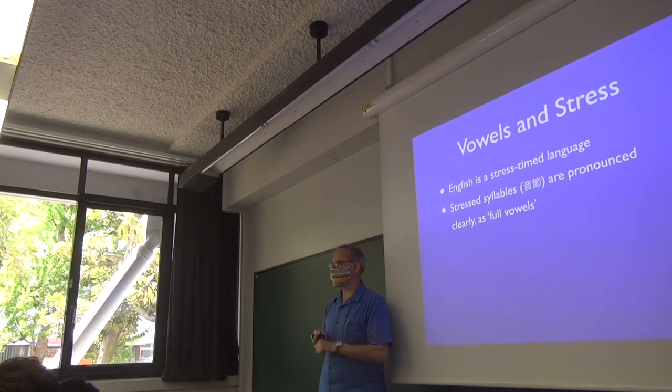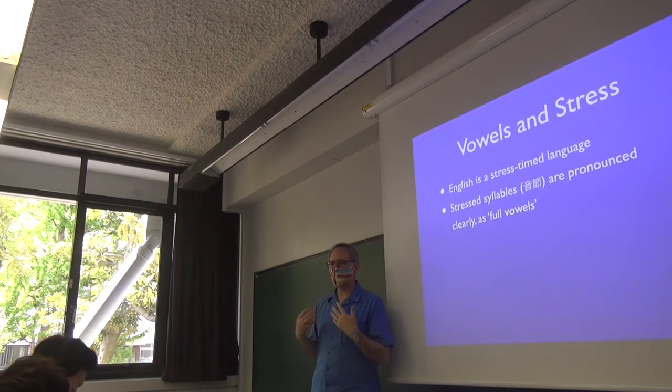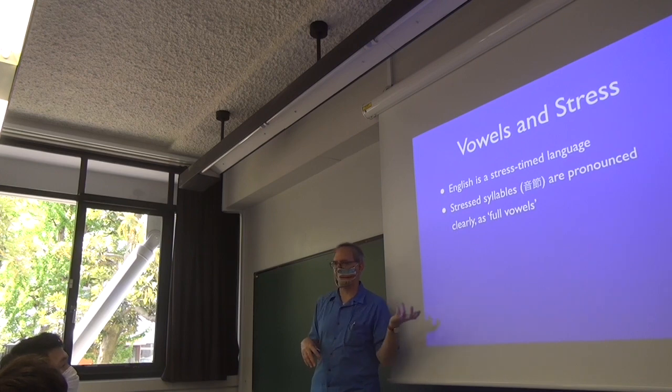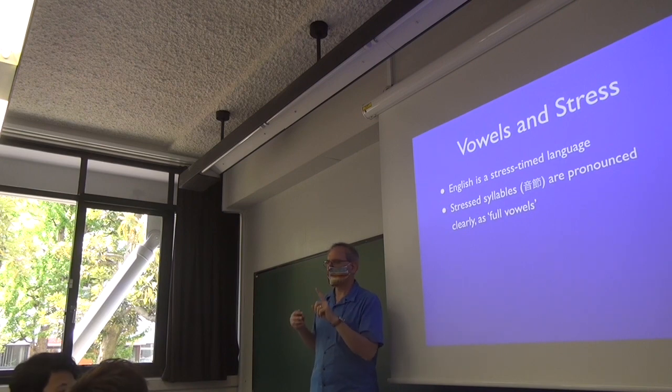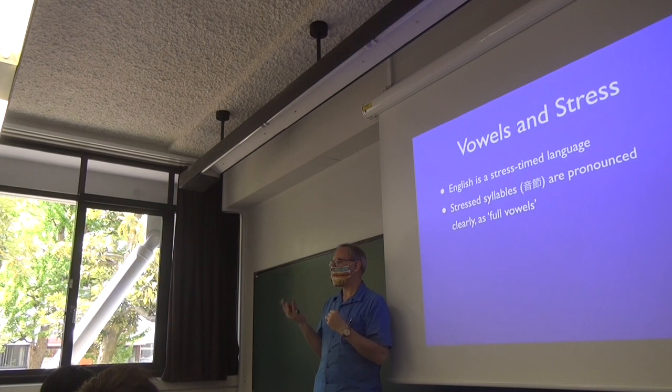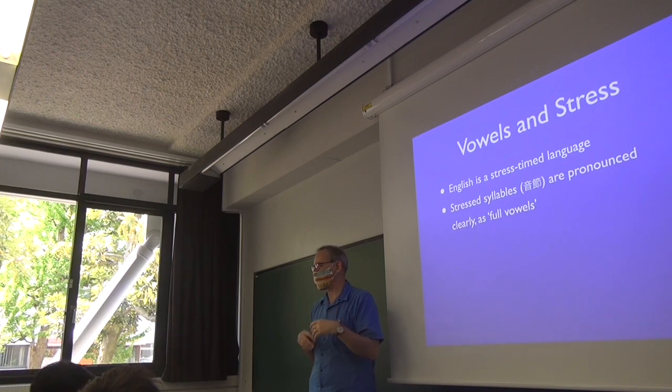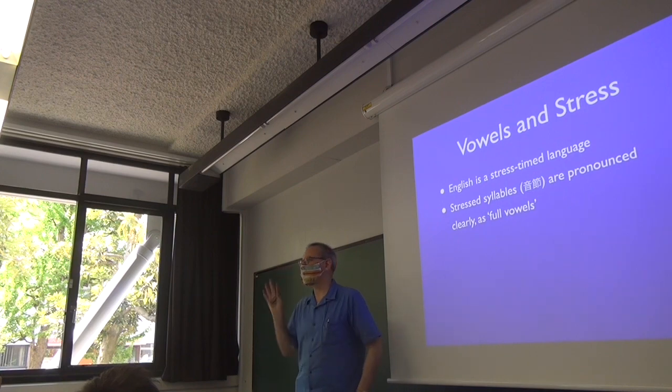When vowels are pronounced in a stressed syllable, they're pronounced fully and clearly, just like the examples here in class. You'll notice almost all of my examples are one-syllable words. One-syllable words are always stressed. When you have two syllables, sometimes one of them is stressed and the other is unstressed. If there are three syllables, often there will be one stressed and two unstressed, although there can be one unstressed and two with different degrees of stress. But we'll learn about that later.